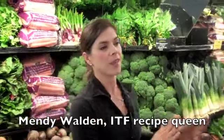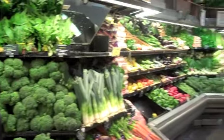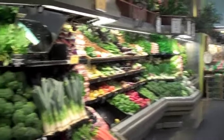Okay, as you can see, it looks awesome in here. Kind of compare it to, like, when you go from the produce section at Walmart to the produce section at Publix, it looks a lot more colorful, a lot more bright, a lot better. This is even better than Publix. It's so much brighter, there's so many more options. We've got conventional vegetables and fruits, and we've also got organic vegetables and fruits, so you get a little bit of both and a much wider selection than you do at Walmart or Publix.